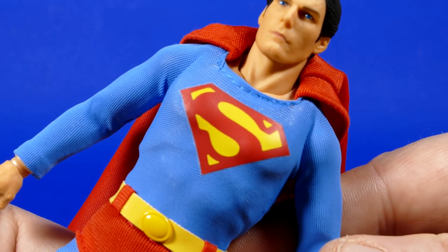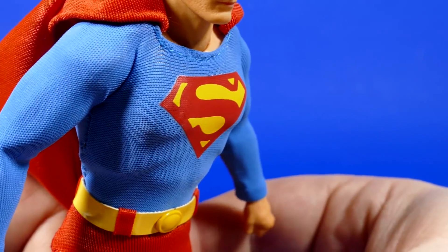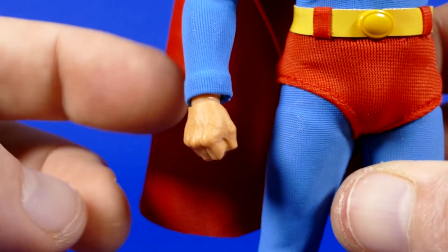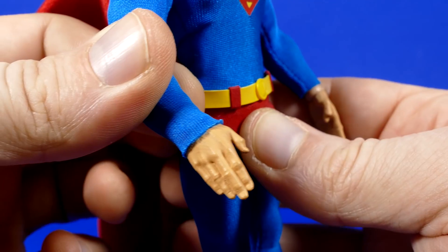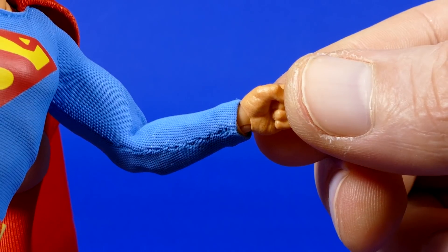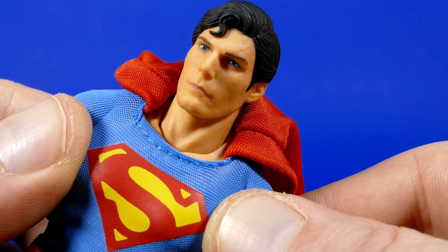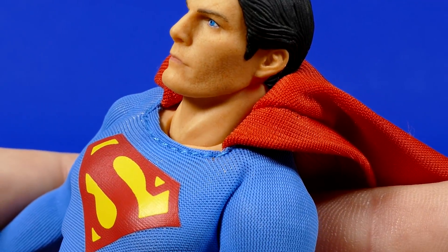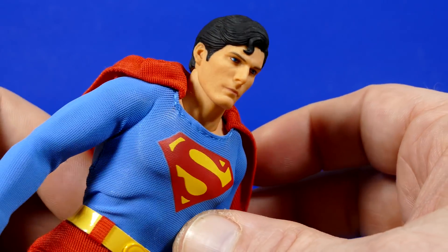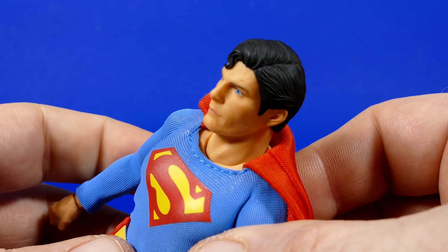For Superman's torso, the S actually looks authentic to the movie — they got the right print there, and all of the edges are really nice and crisp for this symbol. The sleeves do kind of look a little bit thick around the wrist, but I understand why they had to fold these under — otherwise you end up with fraying at the wrists. The neckline of this super suit is definitely causing a little bit of contention on Instagram. I feel like pushing mine up and flattening it out, it really doesn't look too bad. The overall challenge is having the cape tucked underneath the shirt and having it lie as flat as possible, which is why the neckline looks possibly a little bit too beefy.